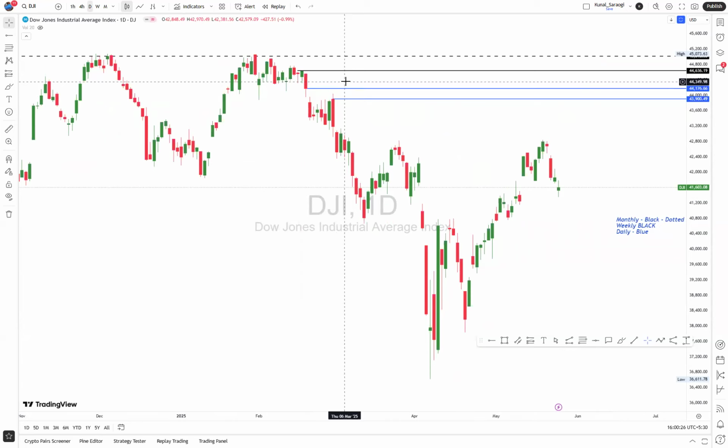With the color we can mark which time frame this support or resistance line is coming from. The higher the time frame, the higher the probability. If the support is from the monthly time frame and that support is broken, then there is a high probability that the market will go downwards. If it is a resistance that is successfully broken by the current daily or weekly chart for the monthly line, then it is going to be an uptrend. That is the easiest way to remember.